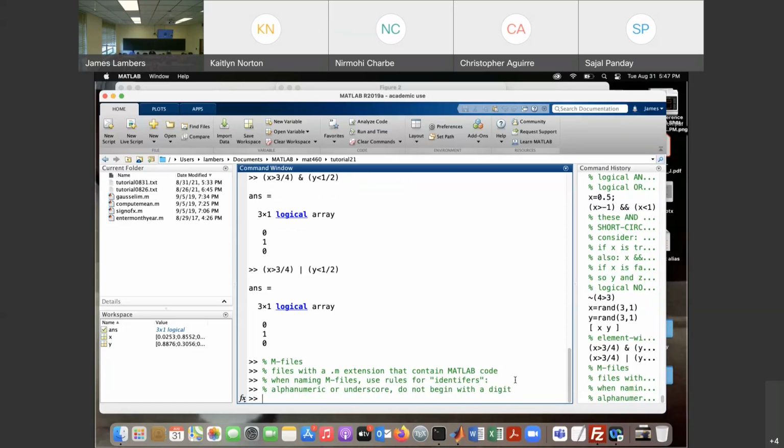A lot of programming languages have those conventions for how you're allowed to name variables. I suggest using the same convention when naming M files, because the name of an M file, except for the .m extension, is treated like a variable name by MATLAB's interpreter. So if you make an M file and you put spaces, apostrophes, things like that, it's not going to go well for you. Please don't do it. And you'll see this in how I name M files here.